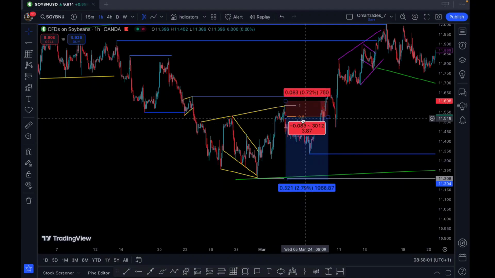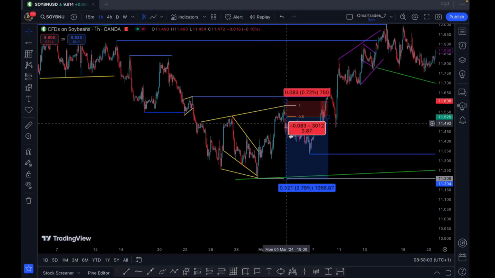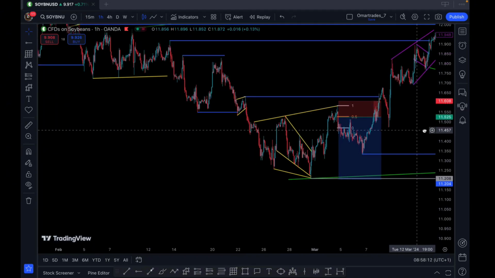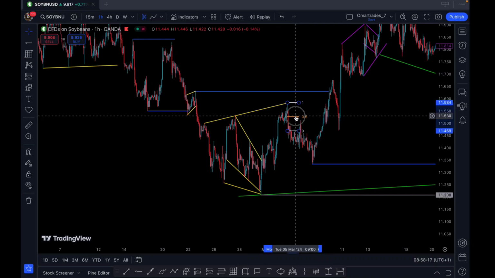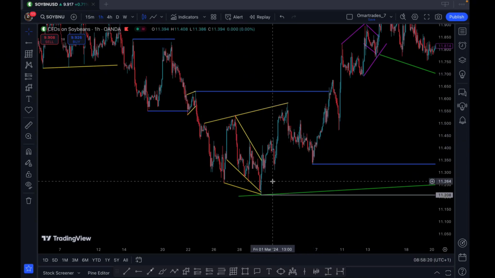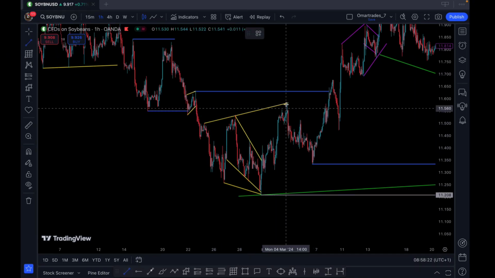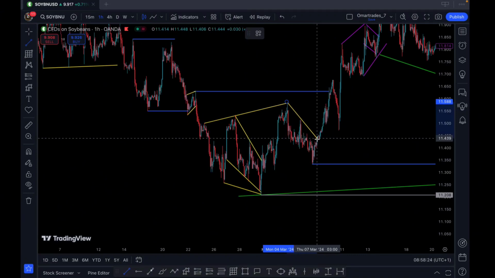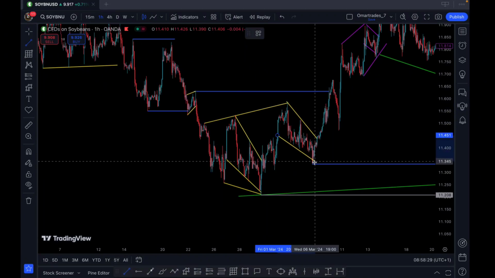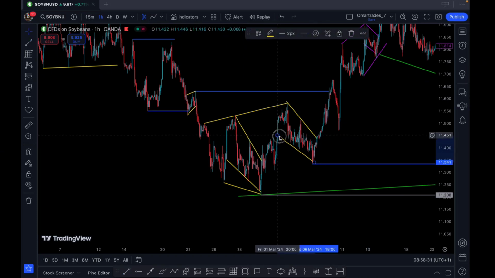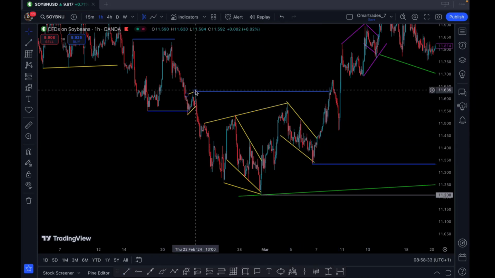But in this scenario, it doesn't actually take us in, then it just drops, and then this entry would have been 4 o'clock on Monday. Yeah, this is something we would definitely have been looking at. However, we didn't get that, and then we start to notice the way price is moving to the downside. Okay, you know what, price is not progressing from here, so it's actually giving us a kind of reversal, that okay, we might still go up to the upside, especially with the fact that we have this hook point right there.